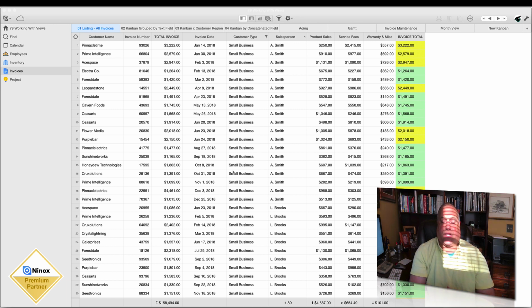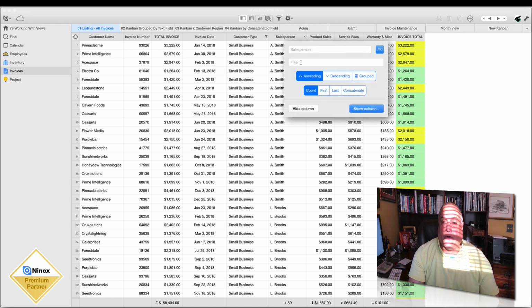Filters will do that for us. And to create a filter, simply click on the column that you want to use as the filtering criteria, go to the filter field, and type in the minimum that you need to specify a filter. For example, if I only want to see Alan Smith records, all I have to do is type A.S.